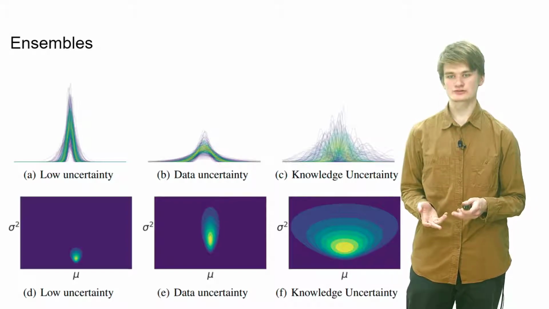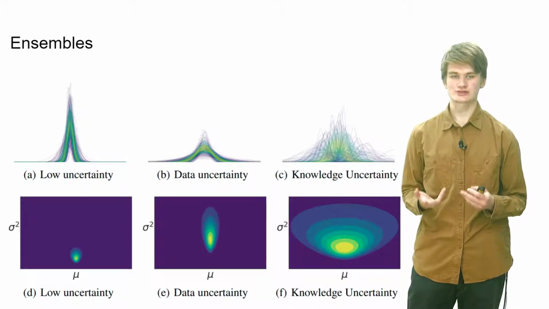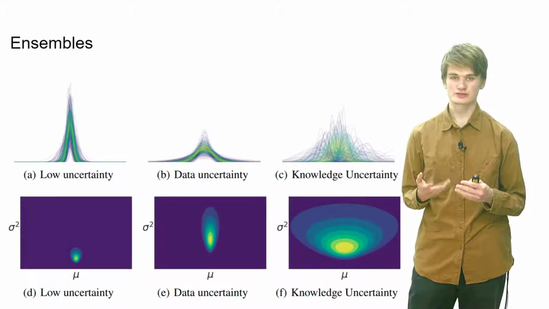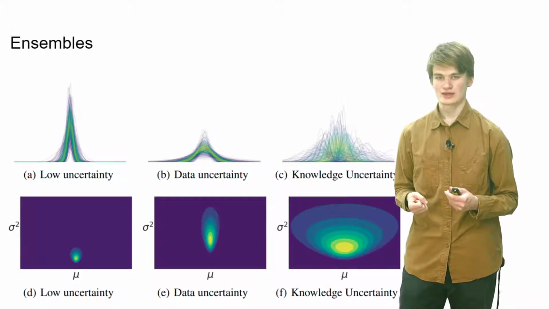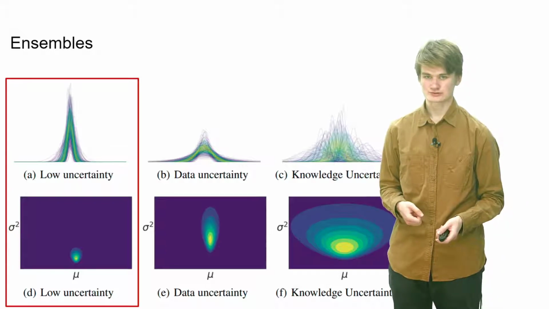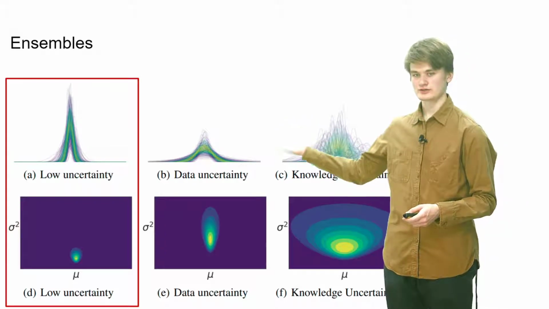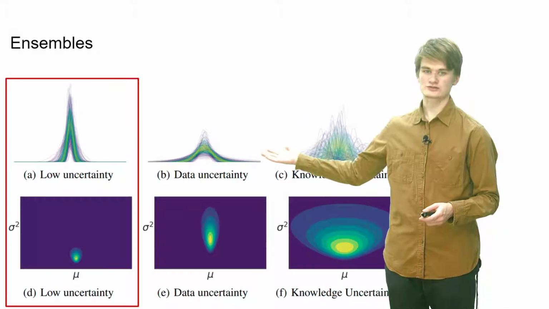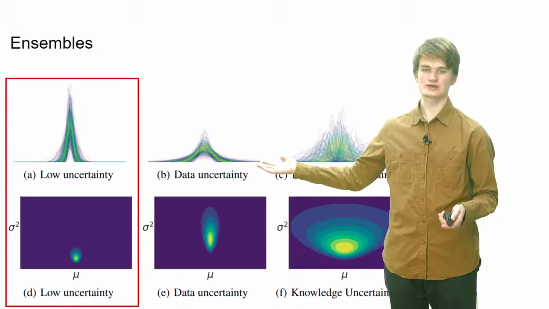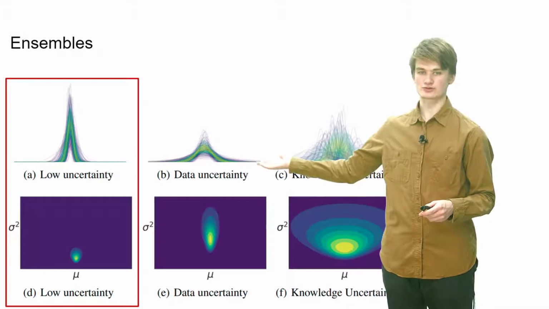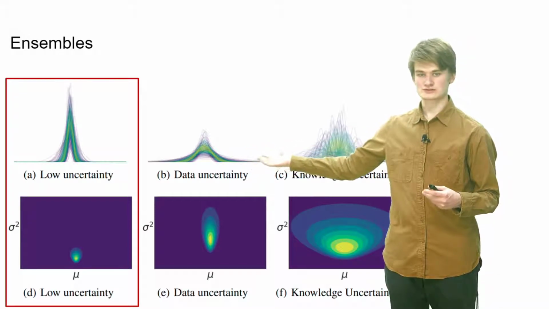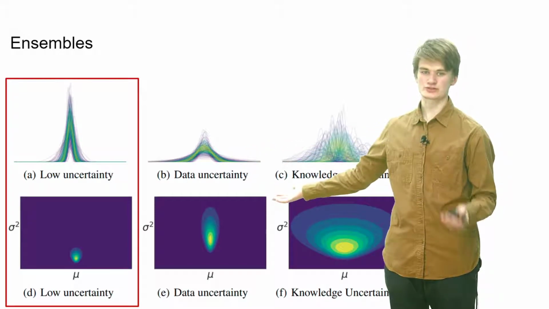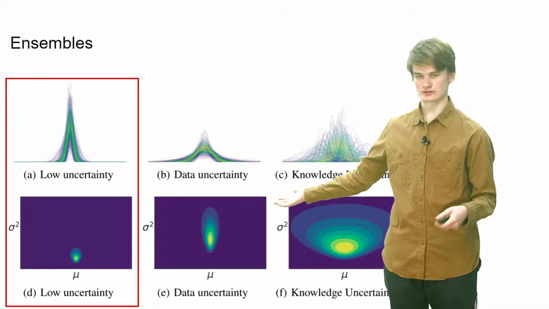From previous videos, you know that ensembles with random initial seeds allow us to calculate uncertainty measures. In case of Gaussian ensembles, if we are in domain and a prediction task is simple, then each model in our ensemble is confident, and their predictions match. Variance is small, and ensemble predictions of mean agree with each other.